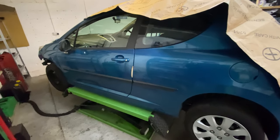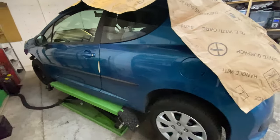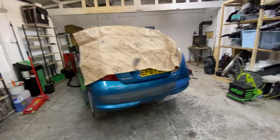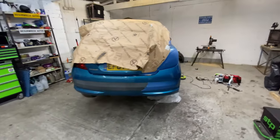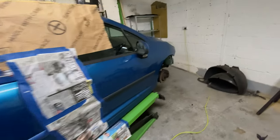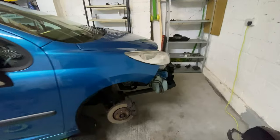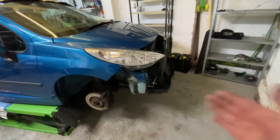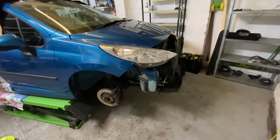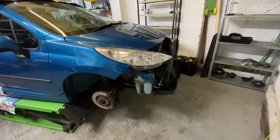I'm just going along with it. But yeah, so that's another video on this Peugeot 207. We are slowly getting there. But we have to wait for this bumper to turn up now. That's being delivered. Hopefully, in the next couple of days, we can get this bumper delivered and fitted. We will see. I don't know, guys.